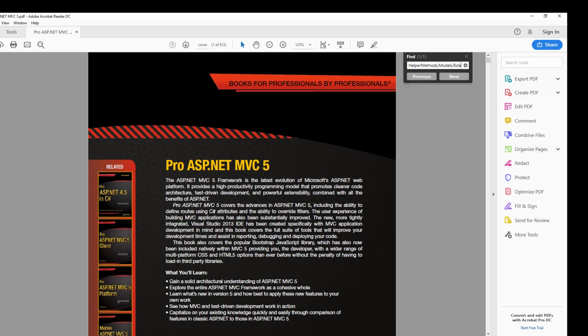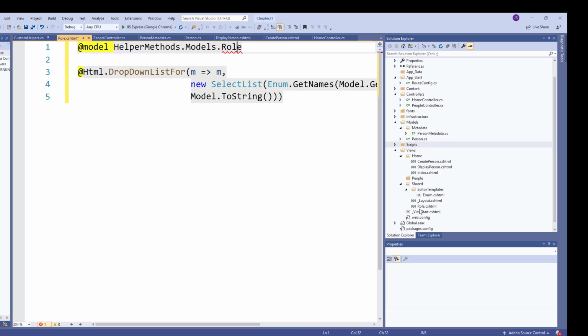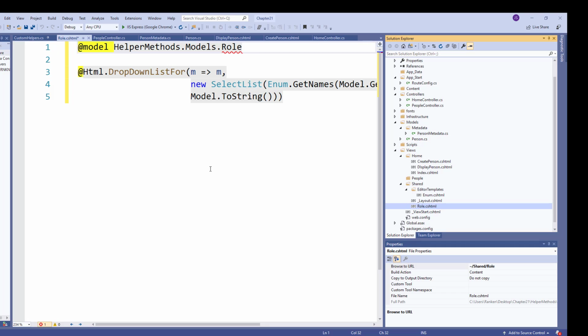That's the only place that this is even utilized in here. It's the Role enumeration, but I don't think that Role enumeration was defined in here. I don't see Role anyplace else.